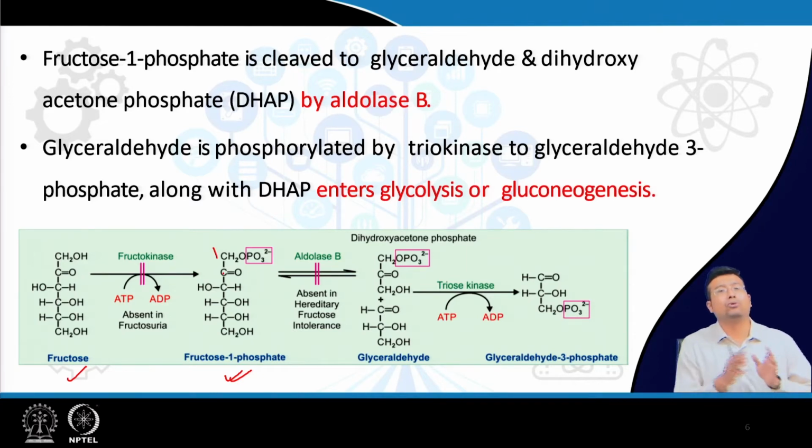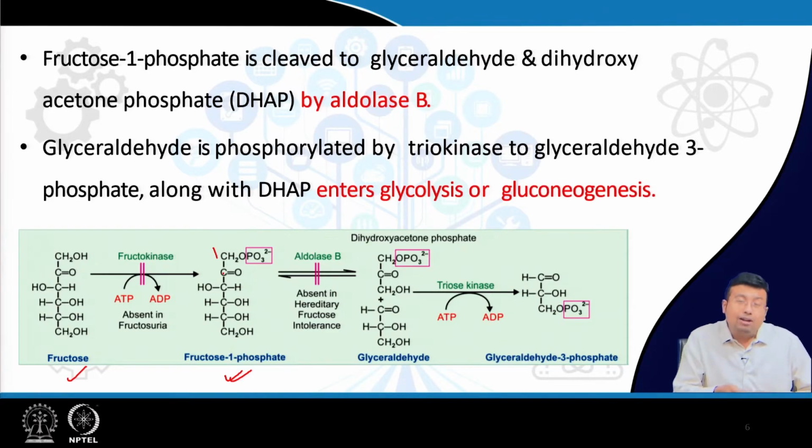It was breaking fructose 1,6 bisphosphate to glyceraldehyde 3 phosphate and dihydroxyacetone phosphate. If you are finding difficulty in remembering, go back to as early as week 2, then you can tackle the lecture on glycolysis. Over there you will be able to see, week 1, 4th lecture was glycolysis. So, in glycolysis we discussed the aldolase A enzyme.